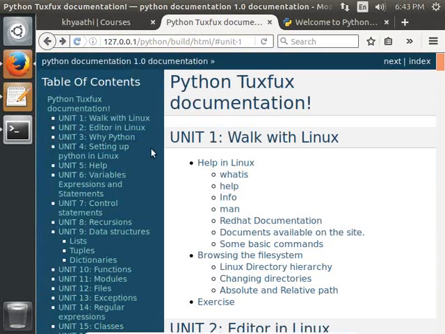I'll walk you through this right now. If you ask me why Python, let me tell my version of why people are so much into Python nowadays. First, the most important thing is Python is a very friendly language. You can learn it very easily. Second, it's a full-fledged object-oriented programming language. Now people ask me, I have Ruby, I have Erlang, I have R, why Python? That is the question, right? Most of the time people ask me.